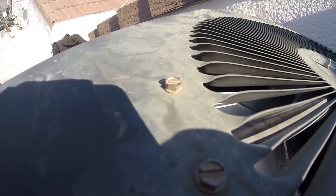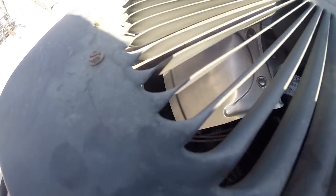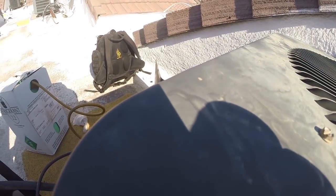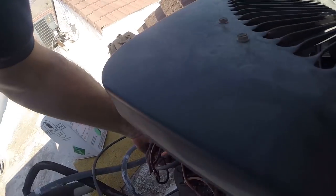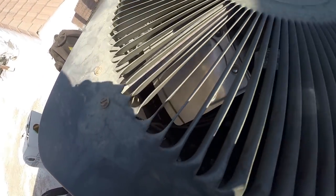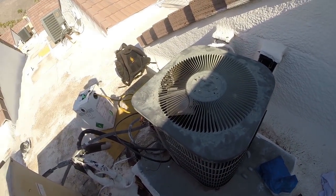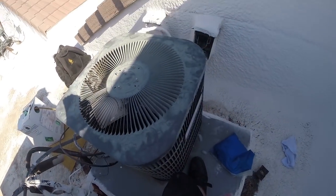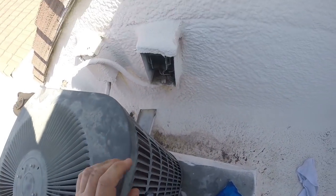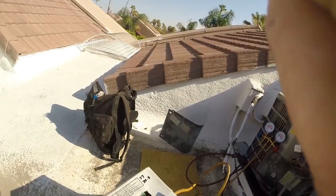Okay. All right. Looks good. Spin that fan just to make sure. Yeah, it's good. Okay, I'll go ahead and plug it in and see if we start it. Here it goes. Here's hoping. Yeah, compressor's on. Whoa.